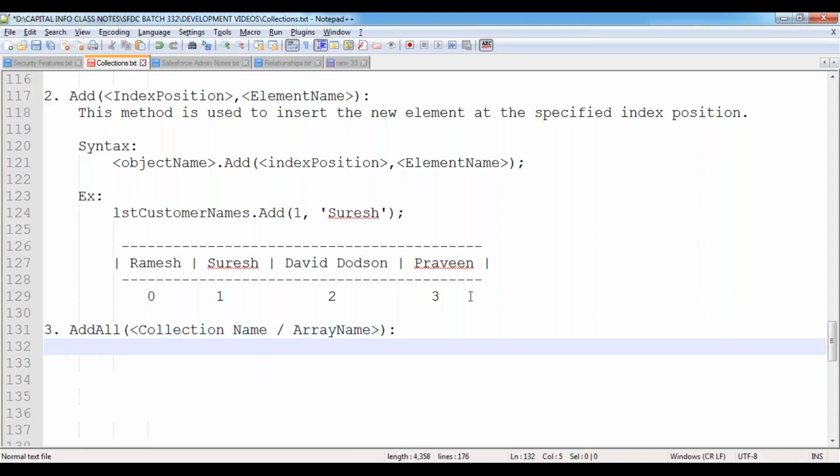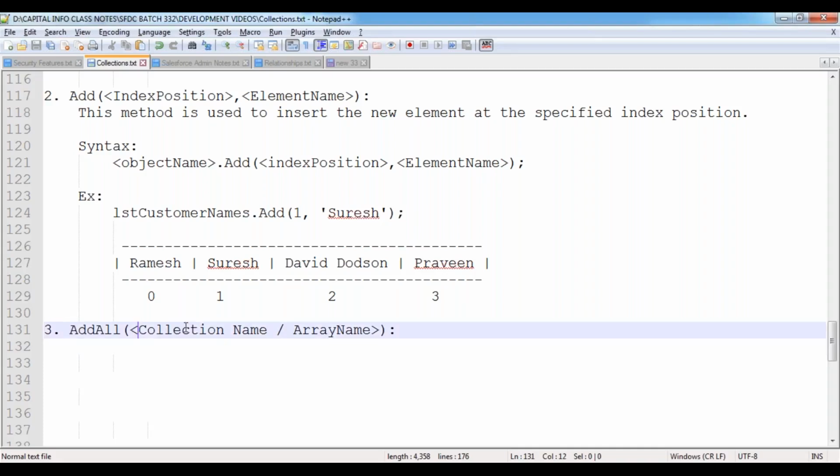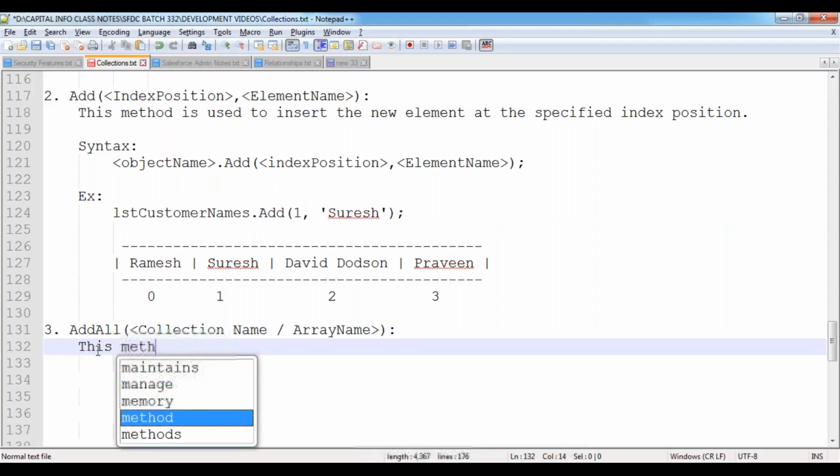So what is the use of this addAll method? The addAll method is used to add all the elements available inside this collection or array into your list collection. Whatever elements are there in this collection or array, please copy all these elements into my list collection. For that reason, we are using this addAll method.